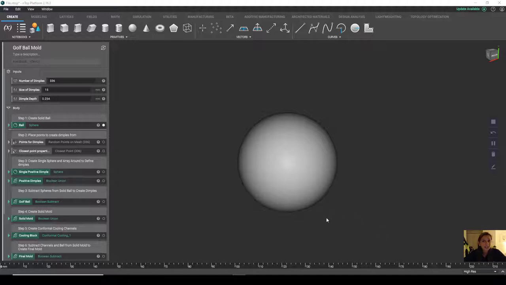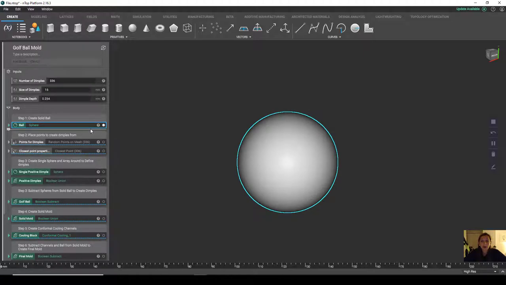So a golf ball is pretty identifiable due to all of the dimples on its surface. And these dimples help to create a turbulent flow behind the ball, so that as you hit the ball and it's flying through the air, the drag is actually going to decrease. There's going to be more turbulence and your ball is going to fly farther. And so in nTop, we can really easily speed up the design process of creating these dimples and parametrically control this geometry so that we can achieve the most ideal turbulent flow.